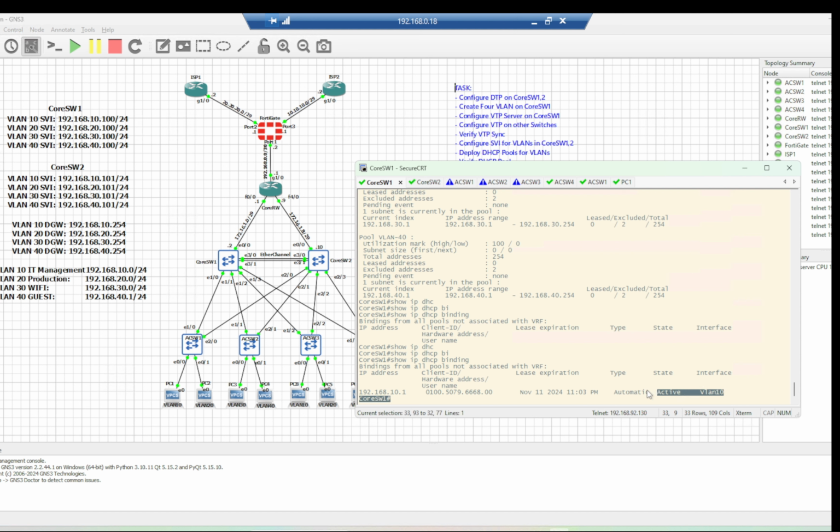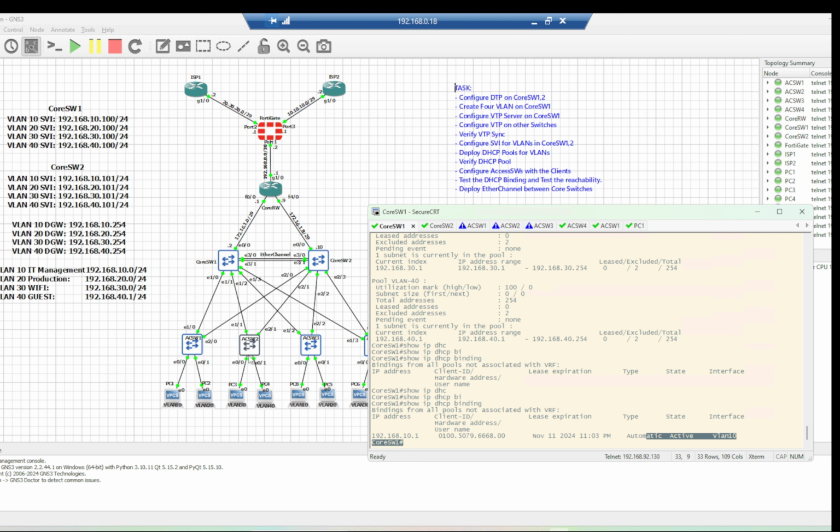I will pause the video sometimes when we're doing this and configure the rest of the machines according to their access ports. Putting these in the video is just time consuming. So you have seen one port and then we can do the rest of the ports, and we will do the port security at the end of this video.